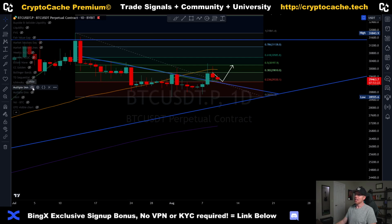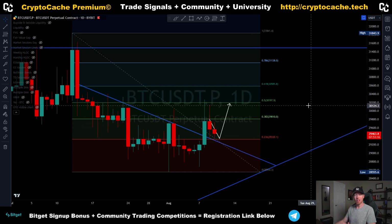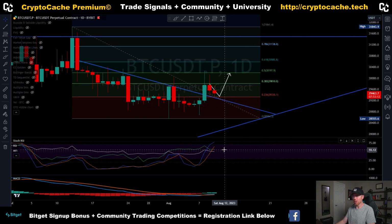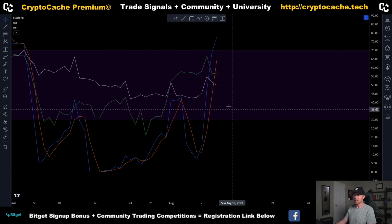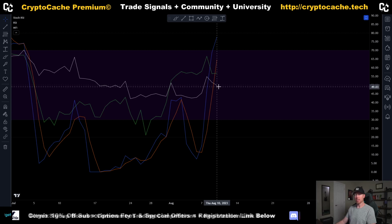So keep in mind, we're going to need a lot more volume to get past that level too. So in all reality, we're kind of just stuck in this tight little range between 29.3 and 29.9 as a close approximate with those moving averages. Take a look at the RSI, we can see we're coming back down to 50. If we don't get a bounce from here, then we are effectively breaking bearish once more.